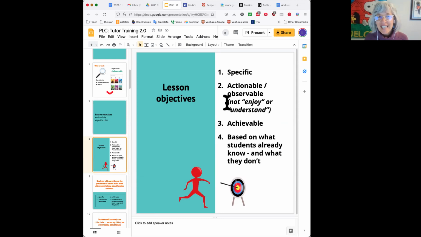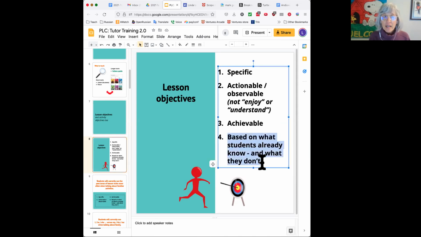Sometimes we see the confusion on our students' faces and we see their understanding, but still we want them to see what they can do with the lesson. Achievable, right? We want to keep our students motivated and not go too far over their heads. And the lesson objectives need to be very clearly based on what students already know and what they don't know. So this is part of the assessment piece, always thinking back: what have we done already? What are they having trouble with? And how do we build on that? If we go and build the 4th story when they were still on the 1st, that won't work so well.